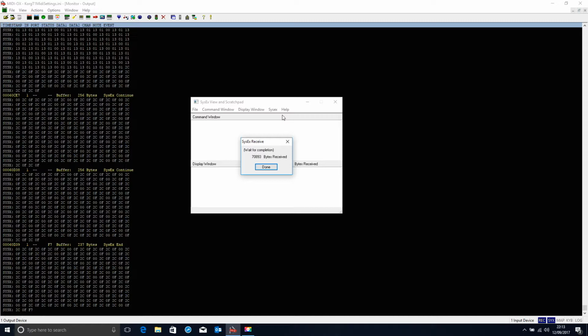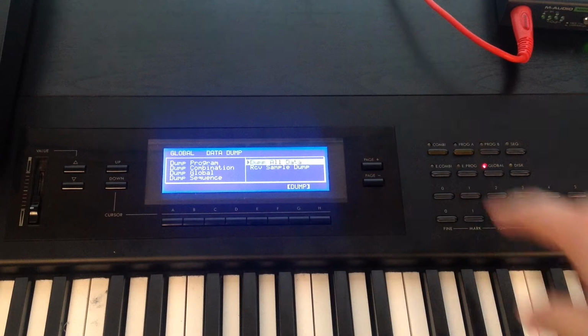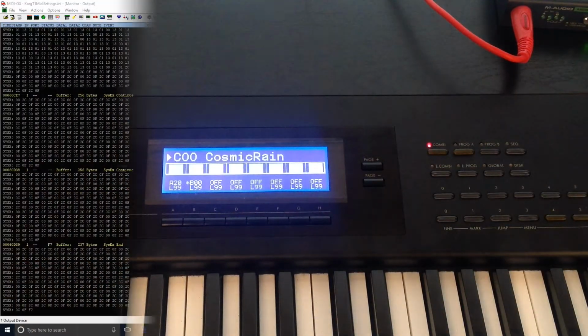As you can see, it's now stopped. To finish the recording, I click Done. As you can see, when it's finished dumping the data, the screen returns to the global dump data. That's all you need to do from the keyboard. So come out of this, go back to Combi.